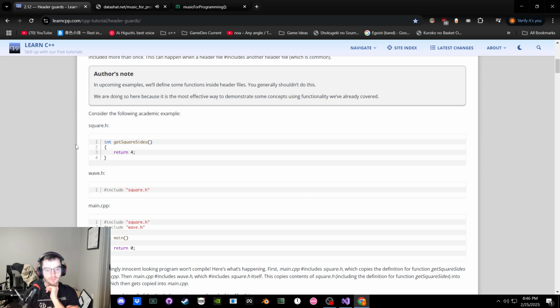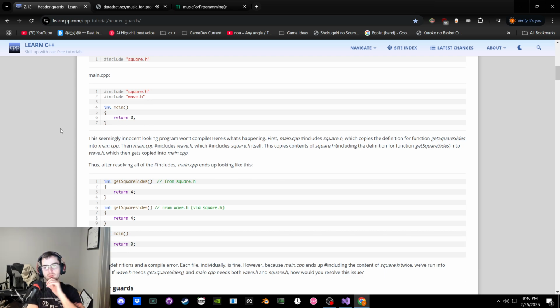The issue is because main includes square.h, which copies the definition, and the CPP includes wave, which includes square, which also has the definition. Okay, makes sense. So now we have it twice in the CPP. No good.